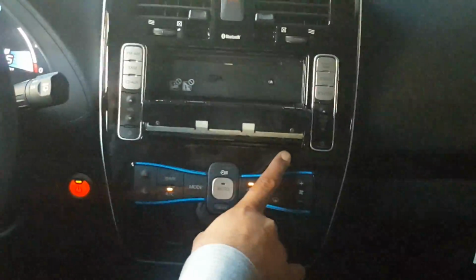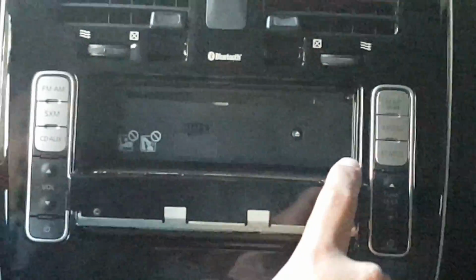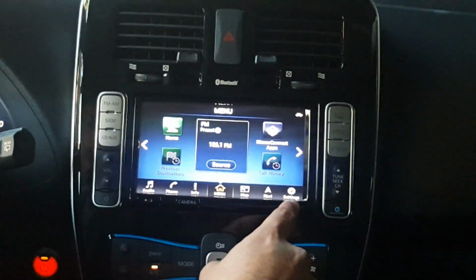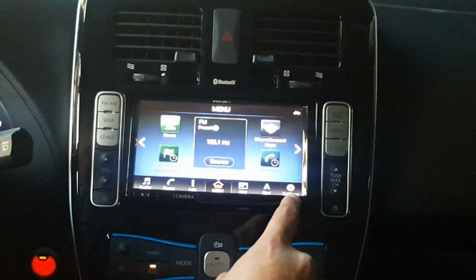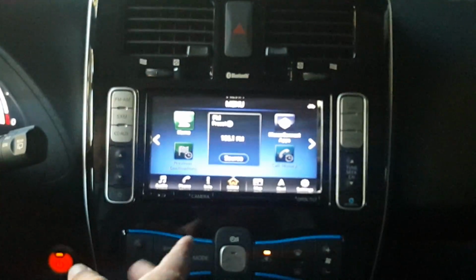You can tilt it to open up the SD card slot, which is going to be there to enter a DVD. So if you want to play a movie, or the DVD system itself, or a CD, you can actually insert that there. You can also tilt it if you decide to. So once we close it, if you press and hold on the button, you can tilt it to an angle. So if glare is an issue, so the sun is hitting you or you can't see it too well, you can tilt it and then put it back to normal.